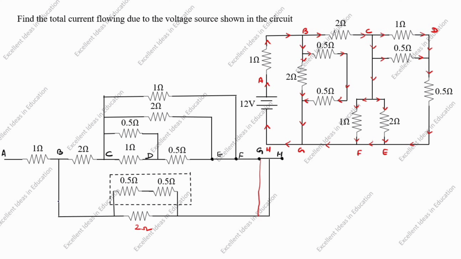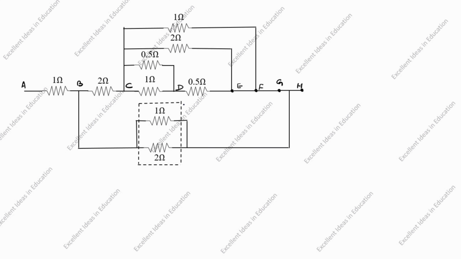We rearrange the circuit. After that, we will calculate the series and parallel combination circuit. A. After that, you see B. B here, this is series, this is parallel. Now we will take series 1. So RS1 is equal to 0.5 plus 0.5 equal to 1 ohm. This one now replaced as 1 ohm. You see here, this is 1 ohm. After that, this is parallel. Now you see this is parallel circuit.